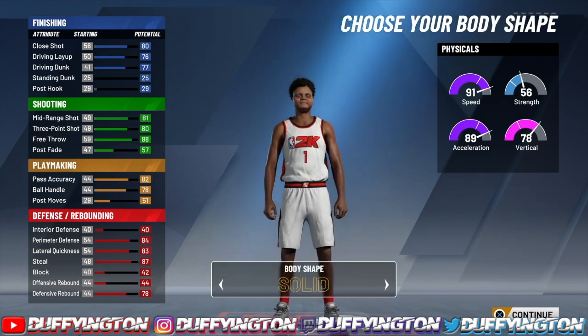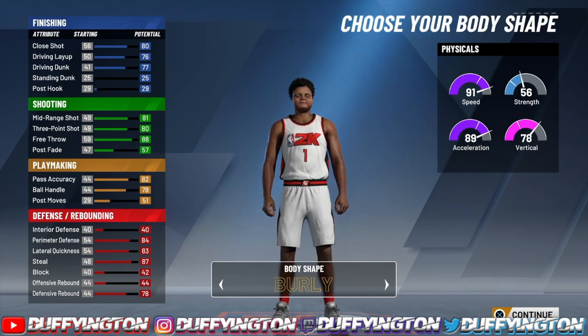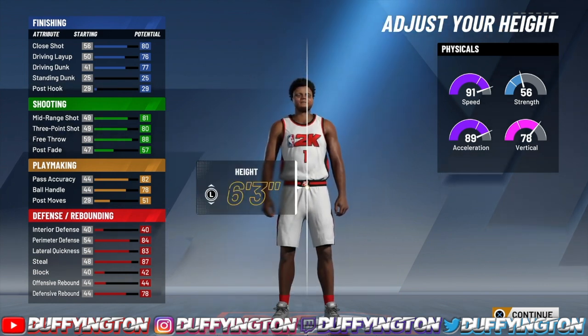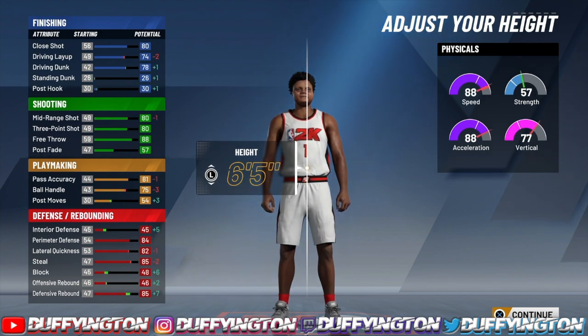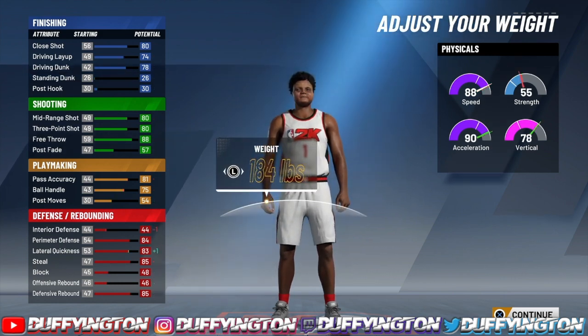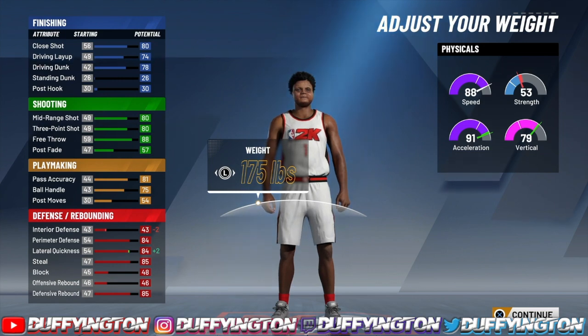All right, now for the body shape, man, if you ain't rocking with Burberry, what are you doing, man? The Burberry is gonna get you right every time. Listen, Burberry equals more bump animations, more steals, more all that, better defense, all that. I'm trying to put y'all on free game, just trust me. For the height, you wanna rock with 6'5". 6'5" is a perfect height for this build, and just keep watching, bro. You're gonna find out why. For the weight, you wanna drop it all the way down so you can get your acceleration up and your vert up.